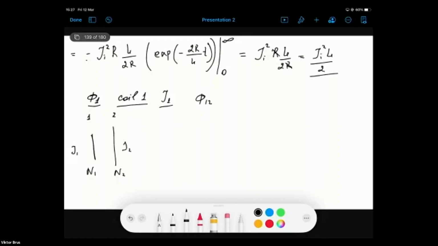So this is what we explained previously, and there is a certain parameter like mutual inductance M12 of coil 2 with respect to coil 1. As I said, this parameter depends on the geometry of the coils and their alignment with respect to each other. So M12 could be given in terms of N2 times F12 divided by I1. So, like magnetic field flux through the coil 2 because of electric current flowing in coil 1, and these coils are located close to each other.